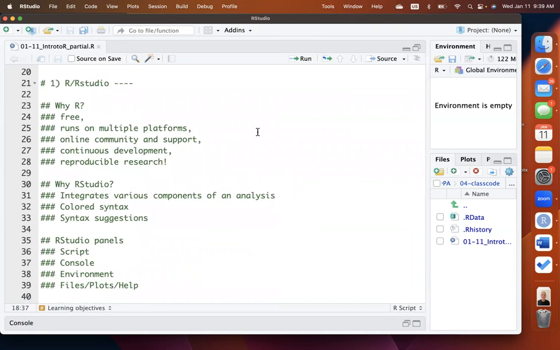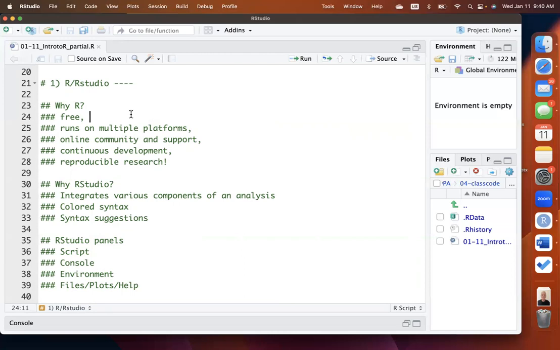There's going to be a little bit of talk here just to get you introduced to the topic. Why do I personally like R, and why am I teaching R to you and not something else like ArcGIS, QGIS, or maybe even another programming language? R is free software that runs on different platforms, from Macs to PCs to Linux. It's very flexible in that sense.